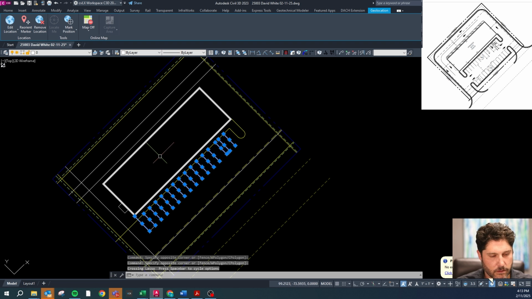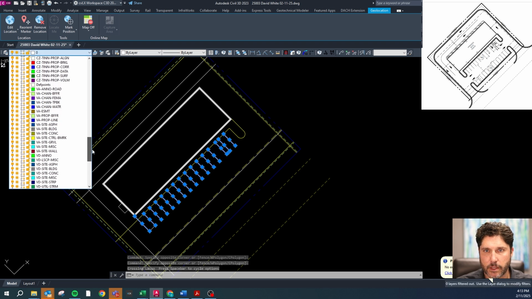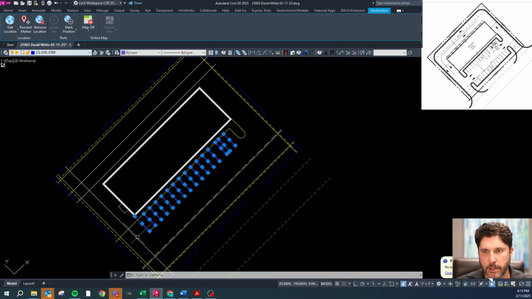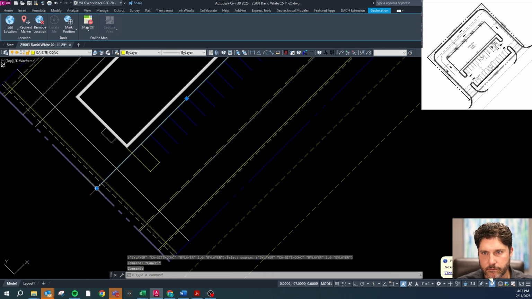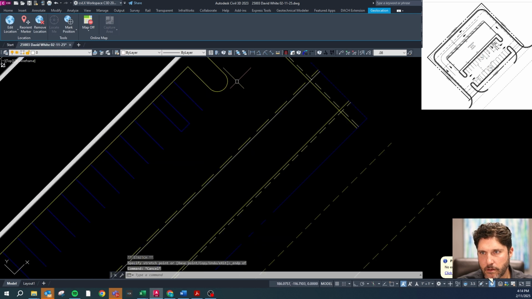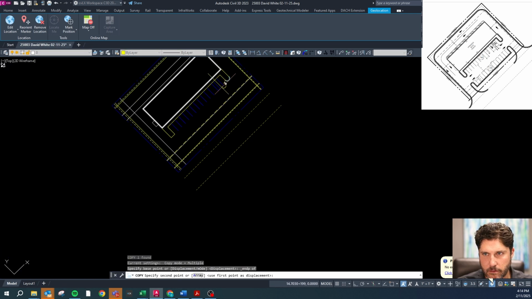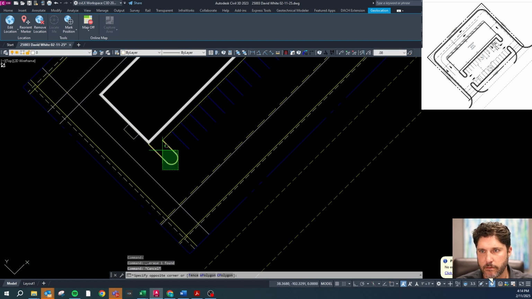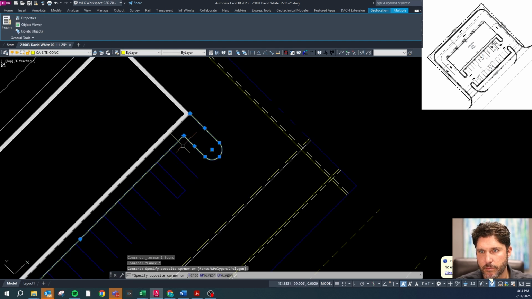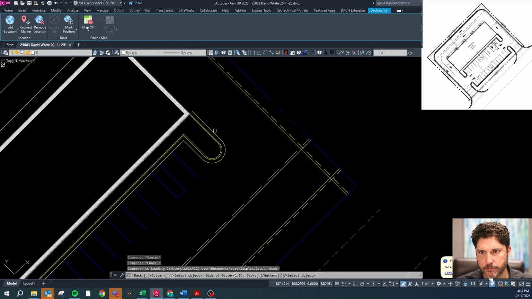And these will go on the striping layer, CS site stripe. And these go on that layer. And I'll grab this guy, copy to the perpendicular there, because I know everything is exactly orthogonal. I'll get rid of that. This can all be linked together with BJJ, and then CC.